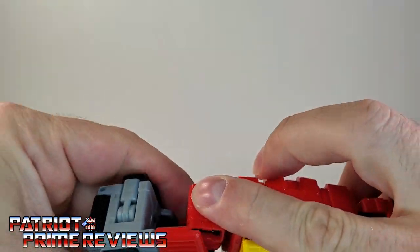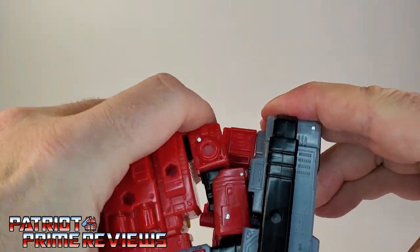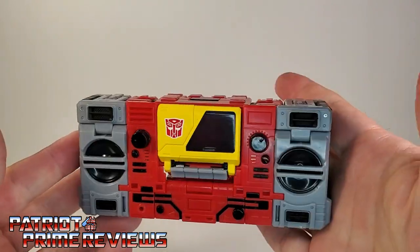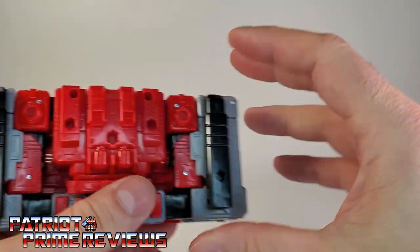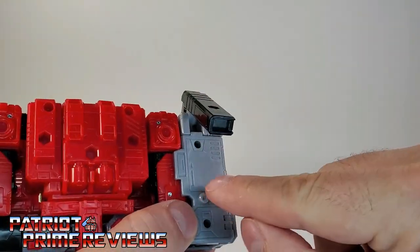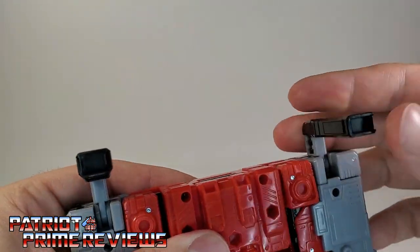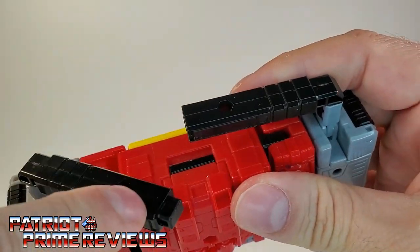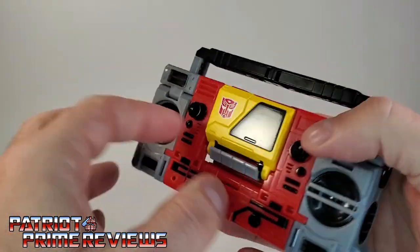This is such, I don't know why this one, for some reason, catches. There we go. Now lock that in place. So we're almost done. Now, this is really cool. You're going to take these sections on the back, lift up, they're tabbed in, lift these up, swing them up and over, and then you're going to slot this one here into this one, which forms the handle.